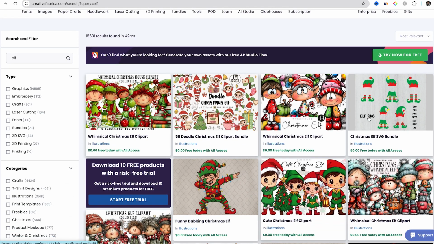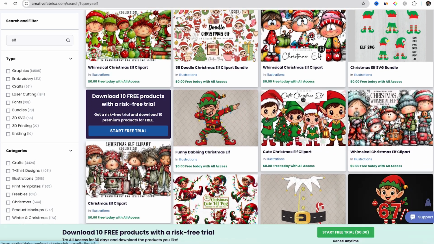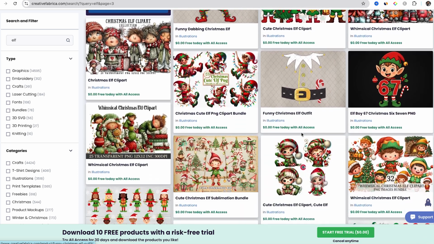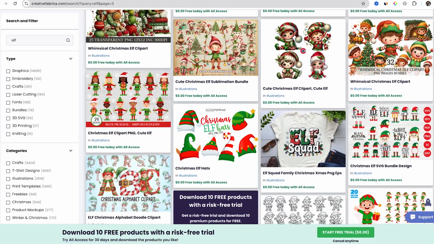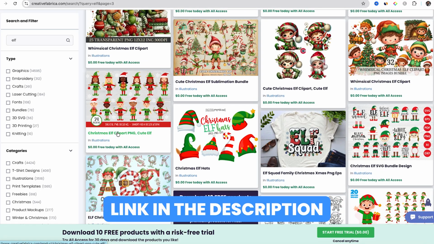Now, just a quick note. If you're using the free version of Canva, you can't sell the built-in graphics commercially. If you want to sell Canva templates legally, you can buy commercial-use elf graphics from Creative Fabrica for a really affordable price. Then you can upload those into Canva and build your template using graphics that you're actually allowed to sell. I've added the link in the description for you.